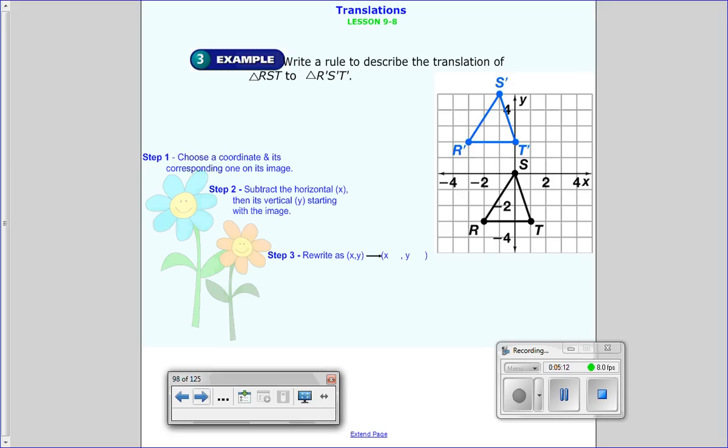So you'll see what I mean in this first one. We have to write a rule to describe the translation of triangle RST to the image of triangle RST. So for example, I start with R. In order to do this, I just have to take a look. I know I'm going to look at coordinate (x, y) and I'm going to have to transform each coordinate by doing something to it. So R, in order to go from this one to this one, let's see what I have to do with x. Looking at x, I go back 1. You'll notice that for all of them. Here's T here, here's T, it looks like I go back 1, go back 1. Same with S, this is the original. To get to where it would be here, I have to go back 1. So on the x-axis, it looks like we have to subtract 1.